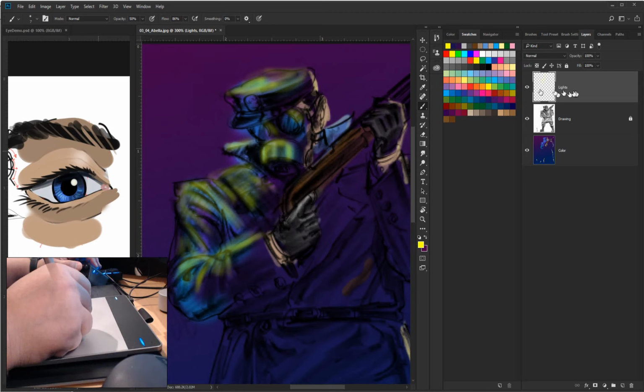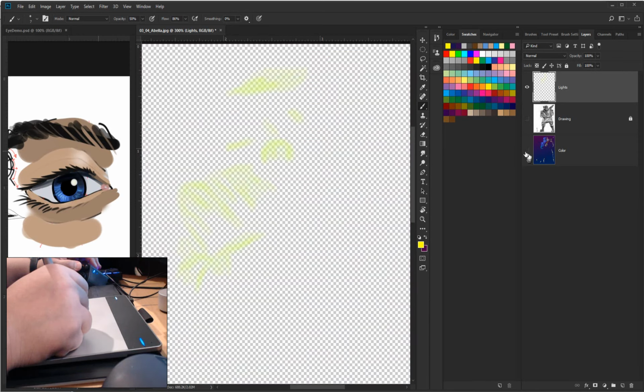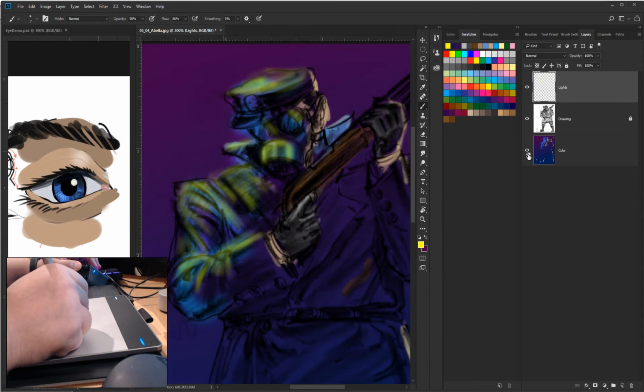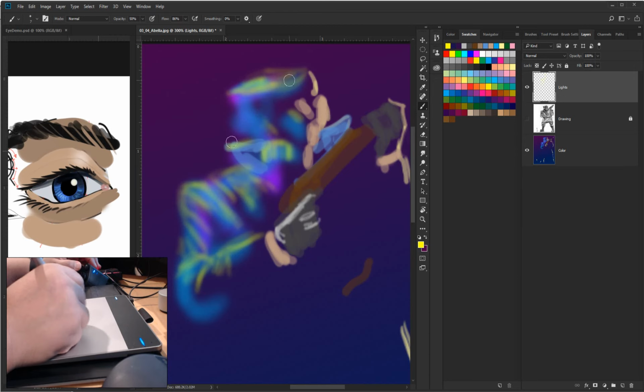But I'm thinking about all of the different things. Like I could do lights on one layer. I can do shadows in another layer. But you just have the middle layer set up. But again, this is all there is. But see how much the drawing adds to the image. That's all the work I did. Now we're at 14 minutes.